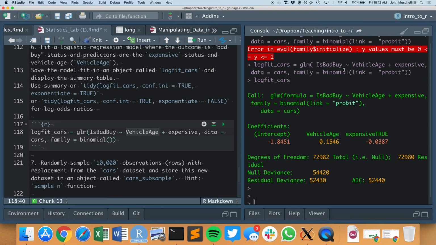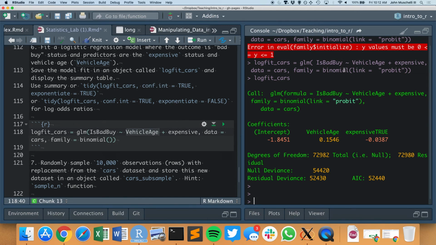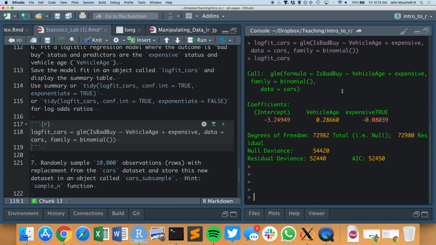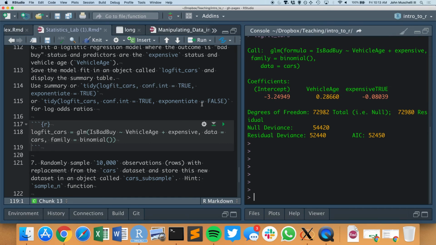This is a different model. So I said a different link function. Instead of the link being the log of p divided by 1 minus p, it's just not the logit function. This is the probit function. This is like probit regression, where it maps the inverse link function from the normal distribution. By default, if you're doing logistic regression, which you're doing 9 times out of 10, you don't have to specify the link. Okay? So now we have logit fit cars, and again, these are beta coefficients, which are log odds or log odds ratios.